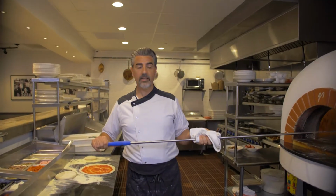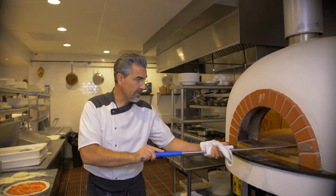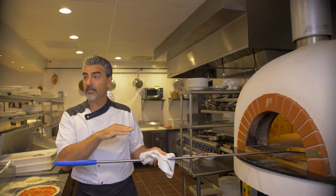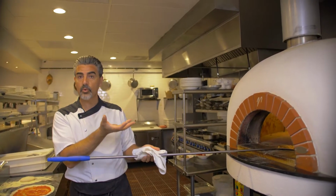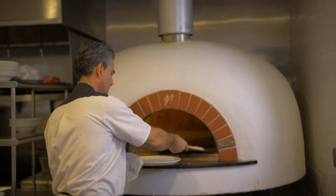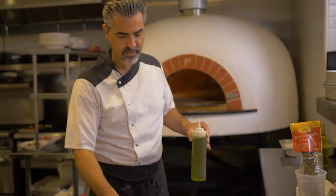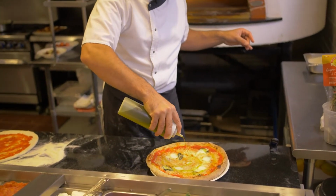Also on the pizza, if you have a pizza oven at your house, you want to turn the pizza, and you want to keep the pizza on the same spot. The reason why is because that's where the pizza is cooking. And if you keep moving, it will burn because each spot is different from the other. Here we go, pizza margherita is ready. Pizza margherita. The way I like to finish my pizza is to sprinkle some extra virgin olive oil.